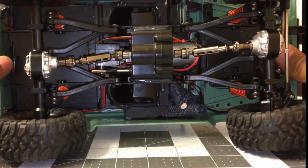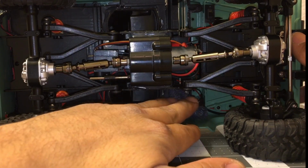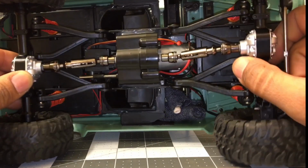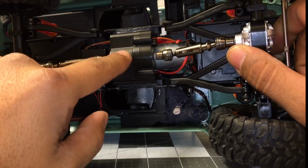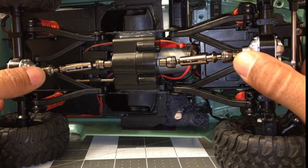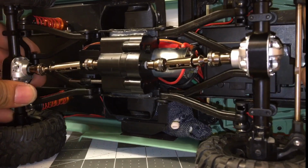Alright, so let me show you what I've done to this truck. There's a dip driver. I usually keep their shoes off so that they don't show so much. But yeah, I got them full metal driveline and a 370 motor with a 2-speed transmission and full metal gears with bearings and bearings on the differential input shaft for the pinions.